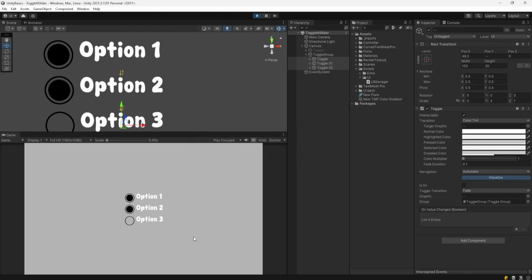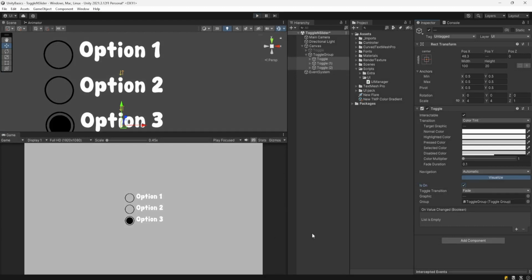So by default it should turn off everything. Okay, now you can select any one of these. So this is how you can utilize the Toggle Group, so that if you have multiple options where the user needs to select any one, you can use Toggle Group for that. Now you can turn it on, doesn't matter for all of these.